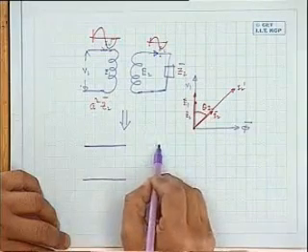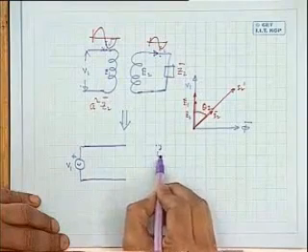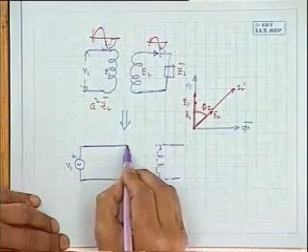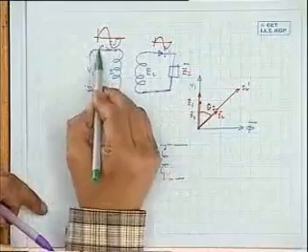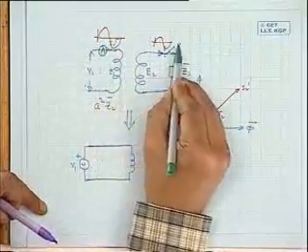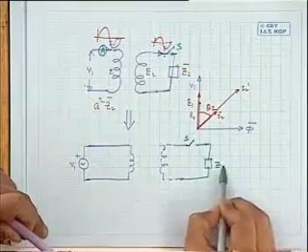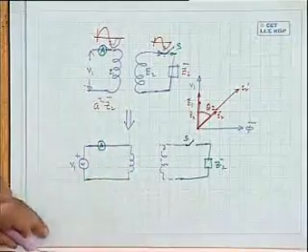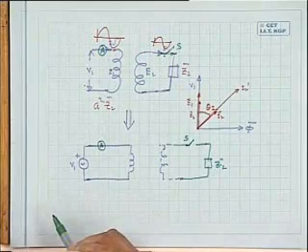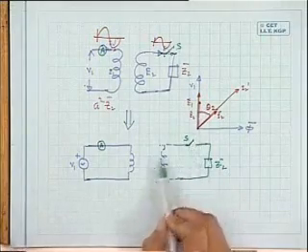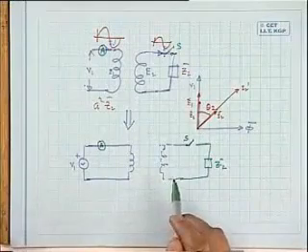Suppose I draw like this. This transformer is open circuited and connected to a source. This is the secondary winding. This is the primary winding. In actual practice, this is the actual transformer, and suppose you have connected an ammeter here, and here is a switch, and there is a load connected across it, and here is an ammeter connected. Tell me, when the switch is opened, how much will the ammeter read in an ideal transformer? 0. Now, when this switch is closed, how much will this ammeter read? I2 by A. Actual secondary current by A.